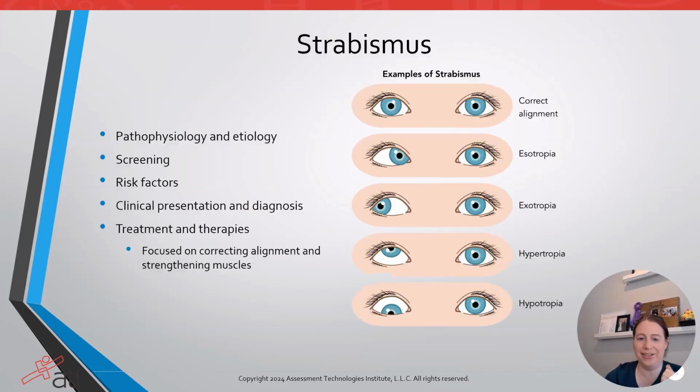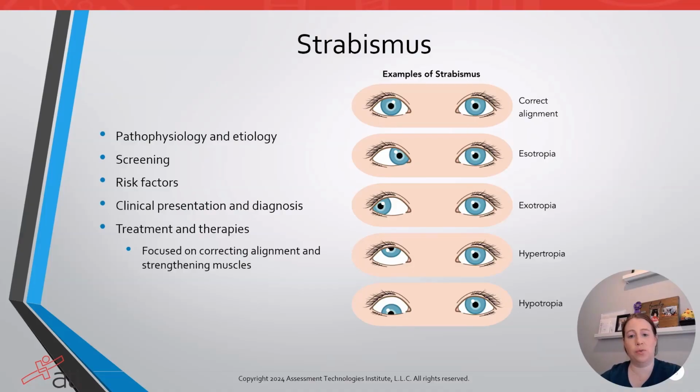Alterations in vision. So strabismus is one of the big things we might see in kids. This is where the eyes don't properly align with each other, and that's because there's weakness or dysfunction in one or more of those 6 muscles that control eye movement. So depending on the muscle, you have different eye movement disorders. And so we will usually catch these with vision screenings. And then we'll refer to optometry or ophthalmologists for treatment here.